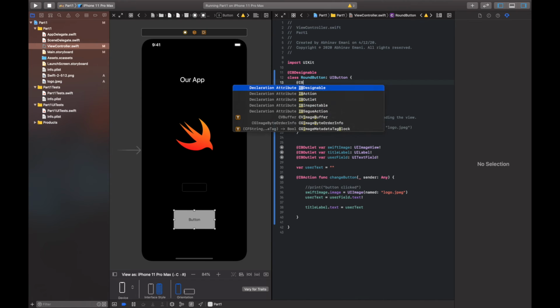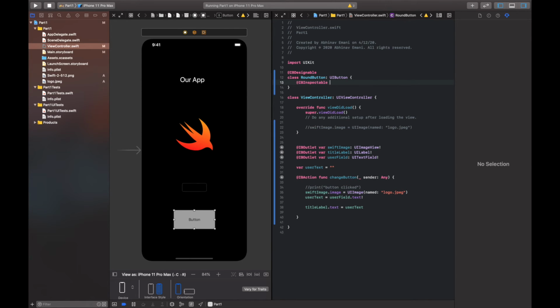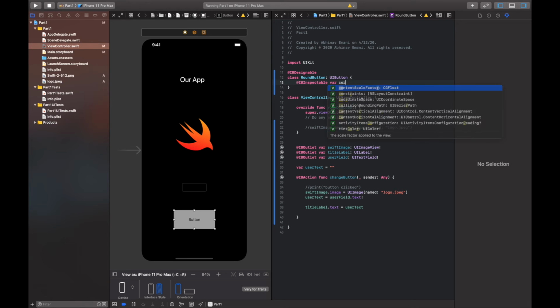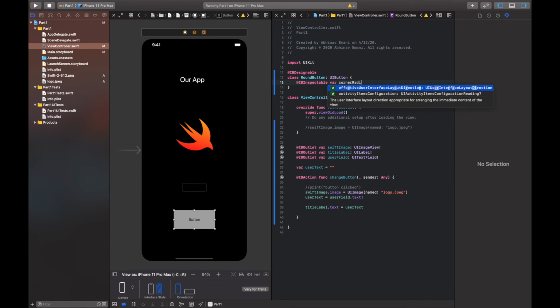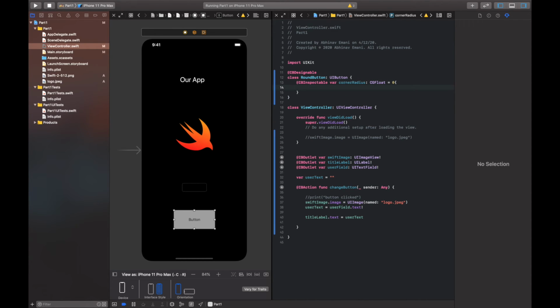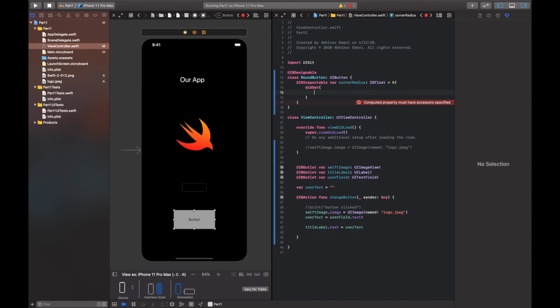So we have an IB inspectable variable for corner radius. We're going to set that to 0. And we're going to set this to the value of that.